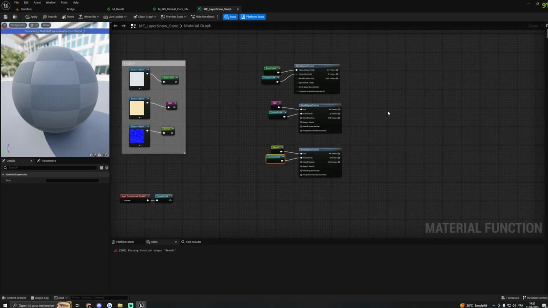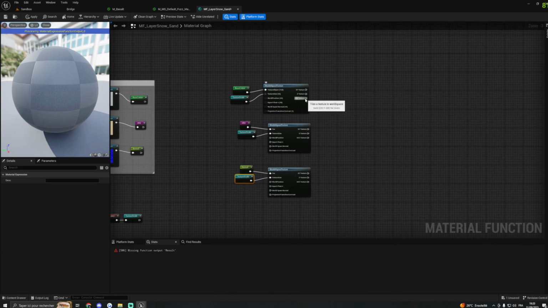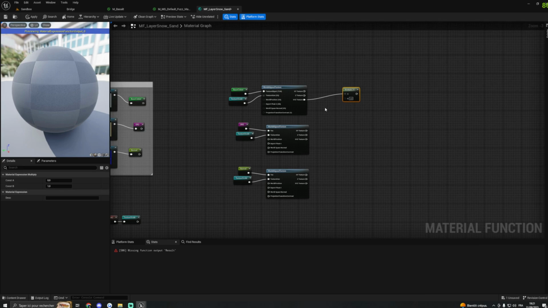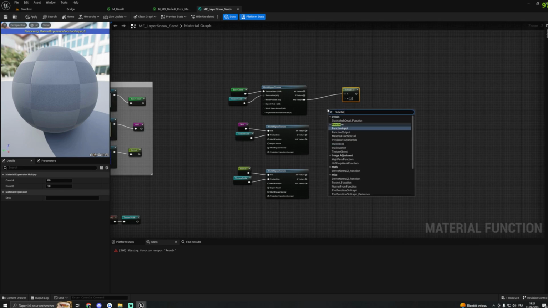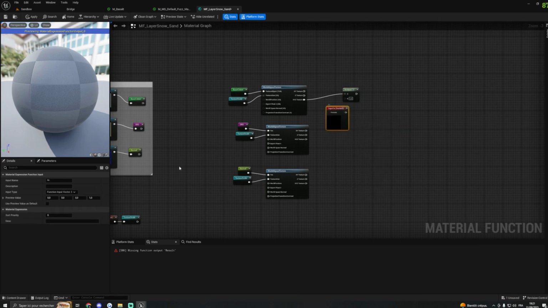Okay. So now we're actually gonna add a multiply node right there. We're gonna take the X, Y, and Z axis texture, and we're gonna plug that into A. And now I'm gonna add a function input. So it's gonna be a scalar, and that's gonna be the brightness of our base color in case we wanna change the brightness of the snow.